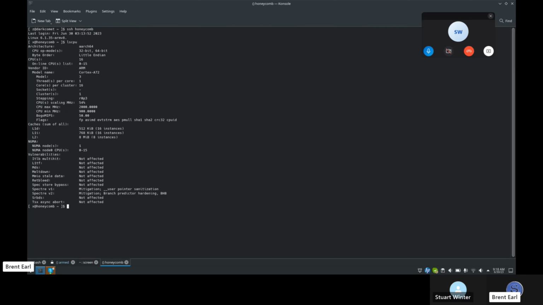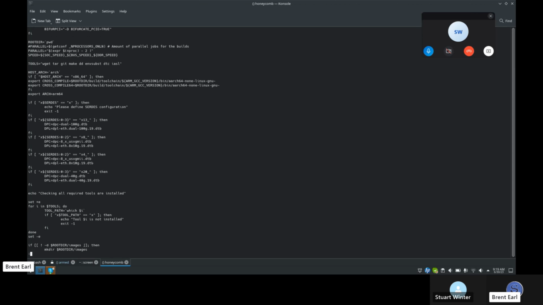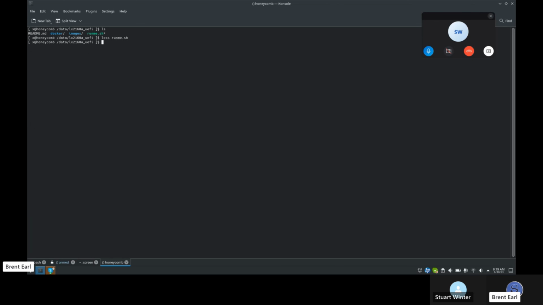So what are you going to tackle? There's a couple of things you need to tackle, isn't there? There's the writing of the firmware into the SPI flash, and then getting the kernel and the GRUB config up and running. The GRUB config is the thing that I'm working on now. Here is this firmware, and this is what they give you.